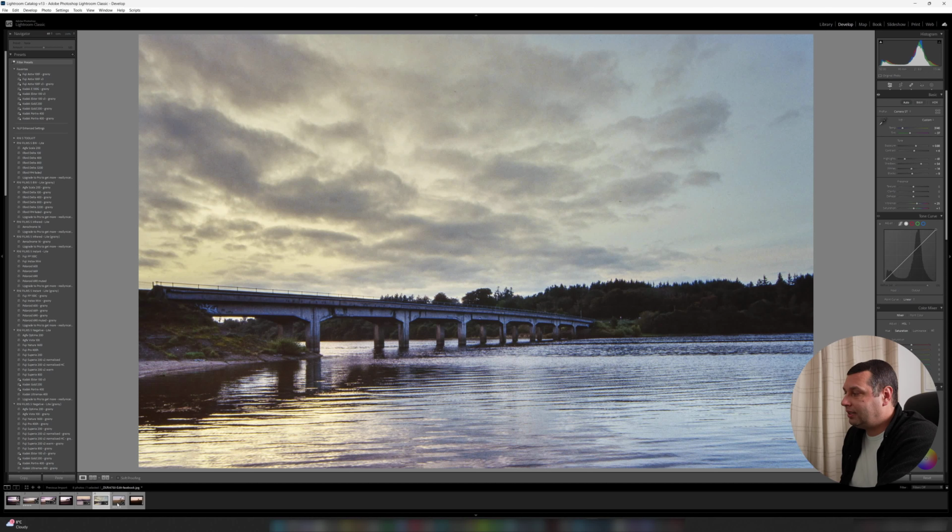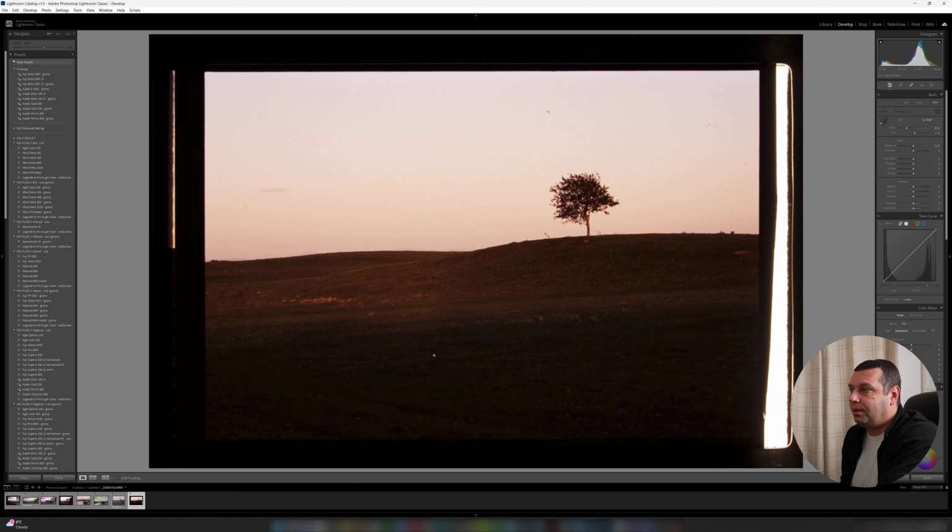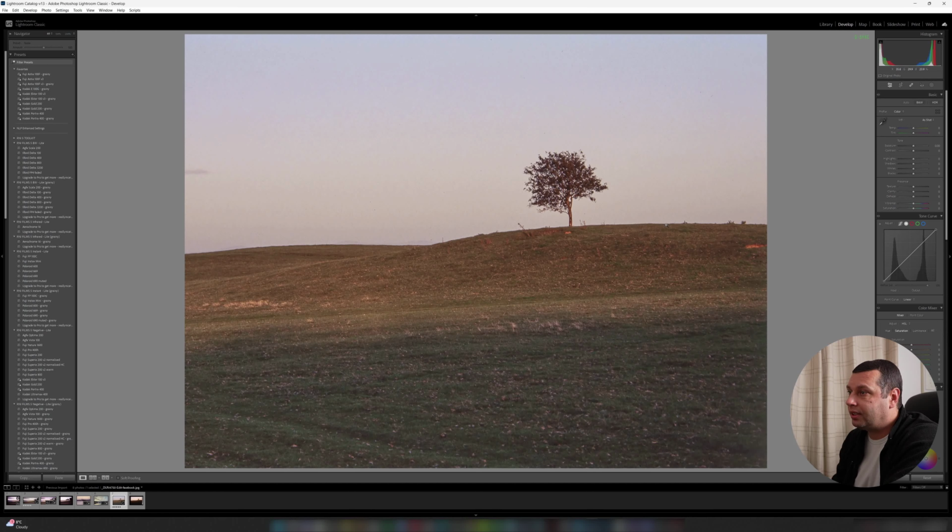And just to finalize this video, I just want to talk about this photo, which is a photo of a lonely tree, but I'll show you the edited version, because again I had very difficult times getting this color cast from the film, which probably is how Kodak Ektachrome renders colors, so it's not to my liking. I was not very happy, but I think this image works quite well. Lonely tree on the blue hour, very minimal palette of colors, some blue, some yellow, complementary, rule of thirds, nothing special.